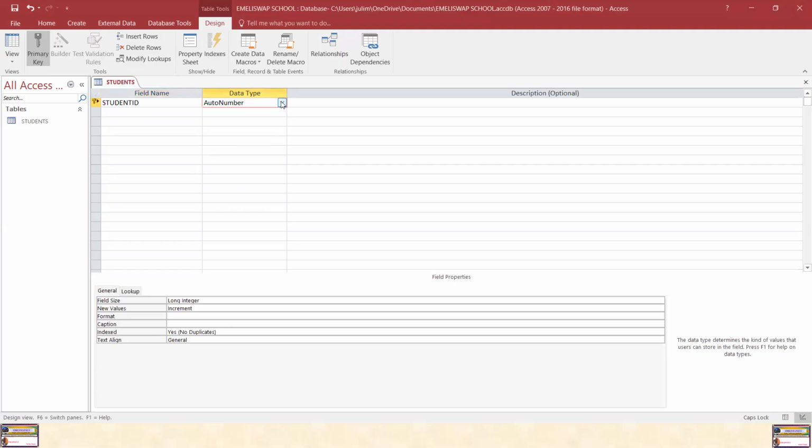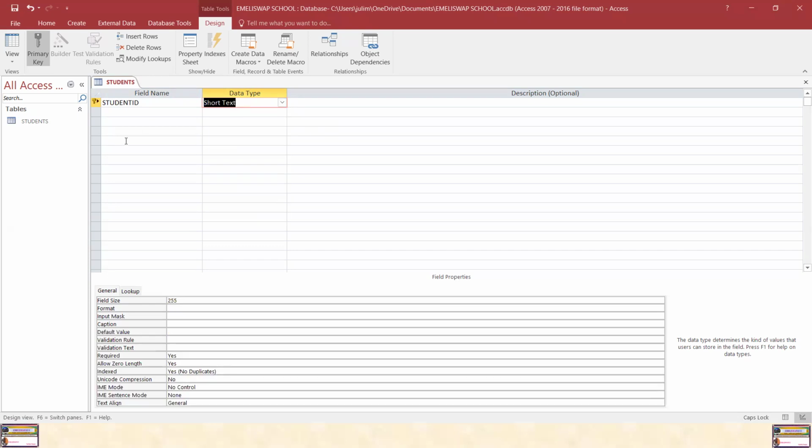For you to select the data type for each of the fields, once you have typed the field name here, on this other side you click and select the data type. You click on this button here, and you choose the data type for your field. So the data type for our field called student ID will be short text.